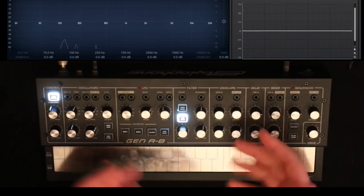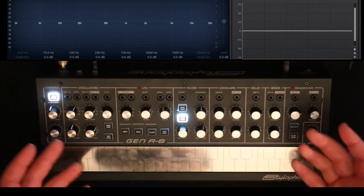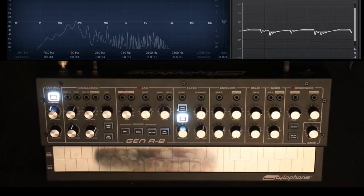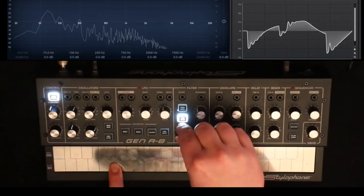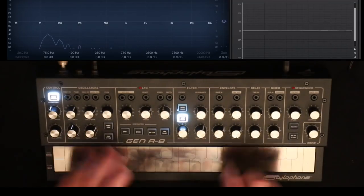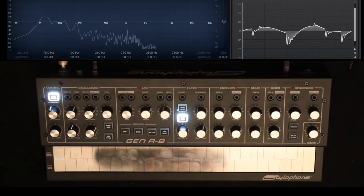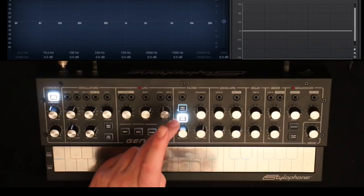And the sounds I'm getting from it and the way I'm starting to play with it does remind me of my Fuse Box, which is, again, a 12 dB. It's got bandpass, high pass, notch. But it's £1,300. So hopefully that gives a good overview of how that filter sounds, because I really like it. It's really got a character of its own, that. And that resonance is absolutely insane.